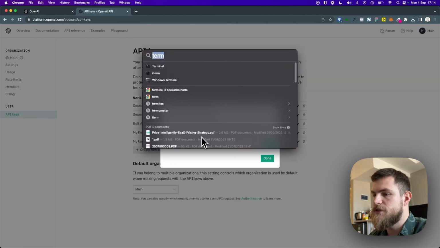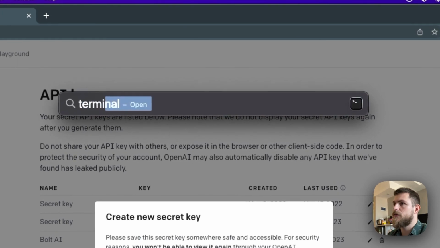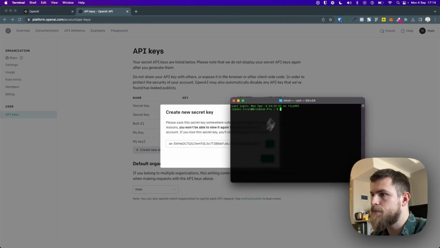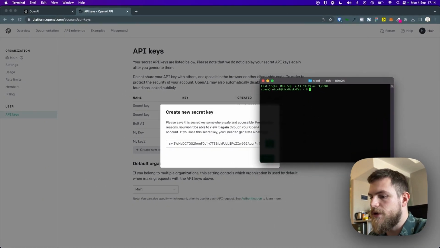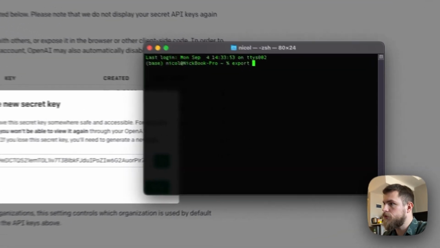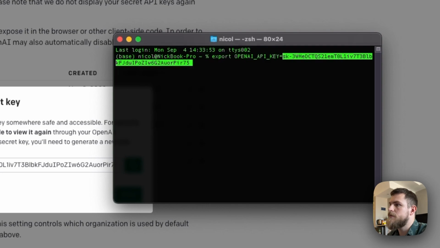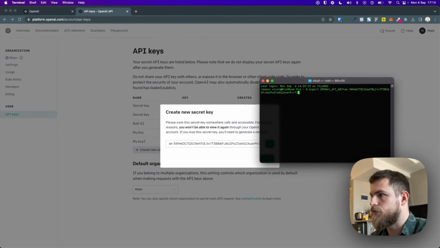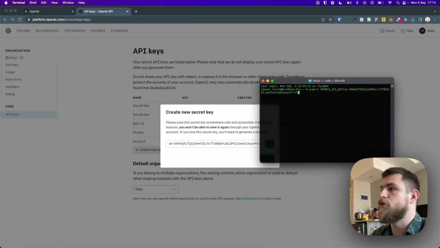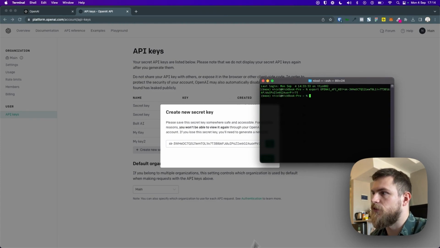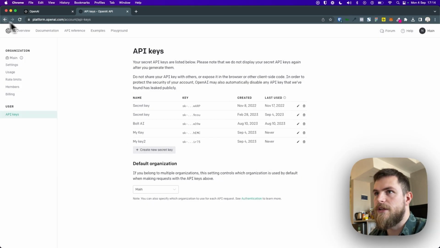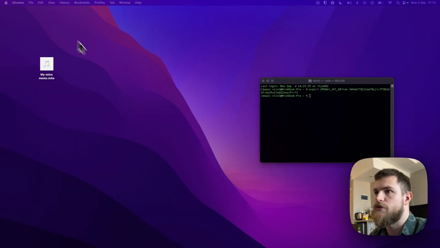Then what you're going to do is open the app called Terminal. It's directly built in on Mac. And you are going to enter this code: export OPENAI_API_KEY, and then you can put your API key. Keep in mind, this API key is confidential, so don't share it with anyone. I'm going to delete it after this video, but this is just to show you. All right, the next thing, I can just click done, and this is pretty much over.